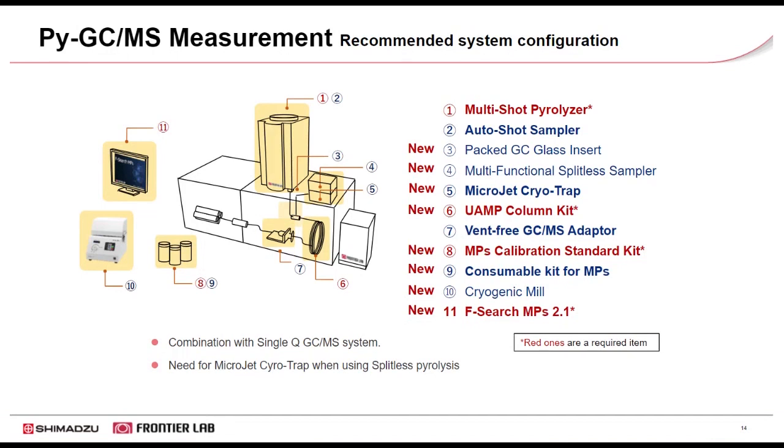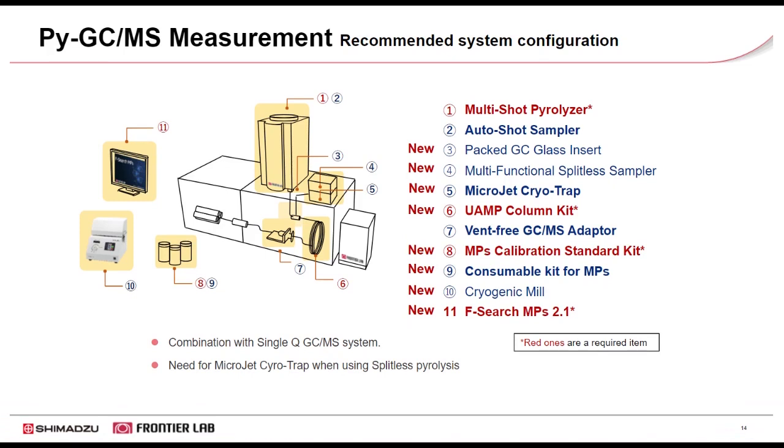The microfurnace pyrolyzer directly connects to your GC injection port. So your pyrolysis will be a continuous analysis where all the pyrolysates are deposited directly and continuously on your GC column as they are generated. You can also use the AutoShot sampler shown here as number 2 to automate up to 48 analyses.